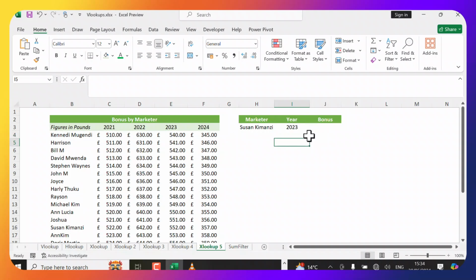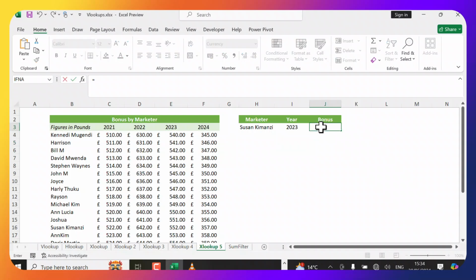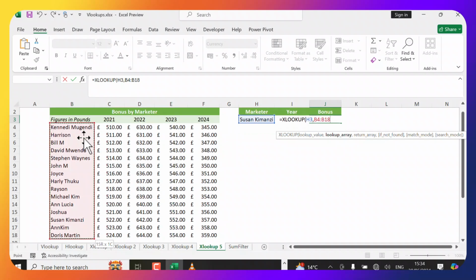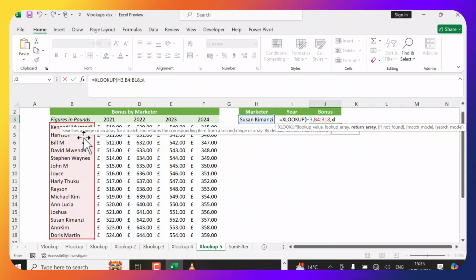In this case, we're going to use two XLOOKUPs, so we say equals XLOOKUP. Then we put this as our lookup value. Then we enter the lookup array, which is Control Shift in the name column, then Control Shift down, and then we put a comma. Then we're going to enter the next XLOOKUP, which acts like a filter. We enter the cell we are looking at, which in this case is the year, and the year is in I3, which is somehow hidden. Then we enter all the years.